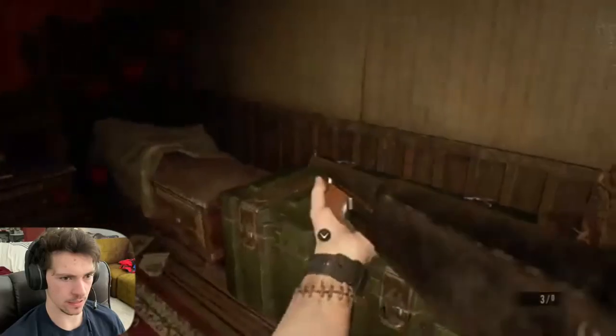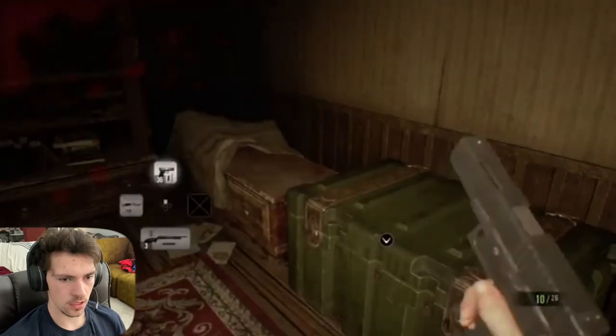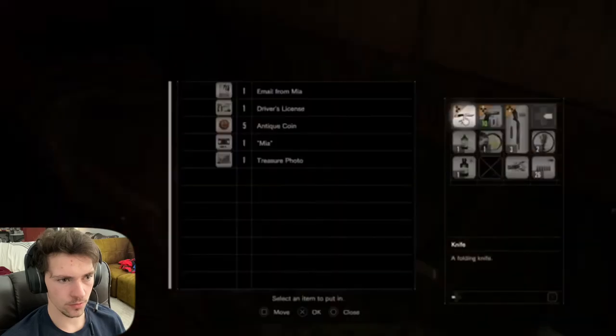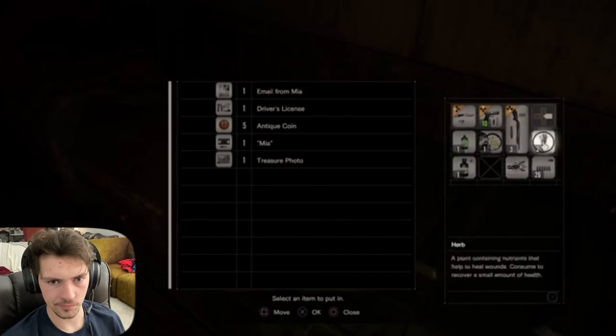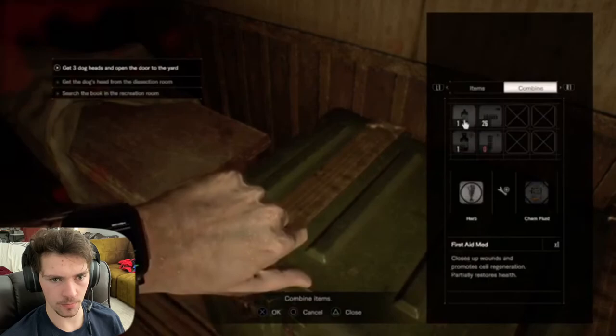See anything? Oh, I've only got three shotgun bullets left, so it looks like I'm going to be using this for a little bit. Do I have anything here? Email from Mia. Got a bunch of tokens. Can I do anything to mine them? No.